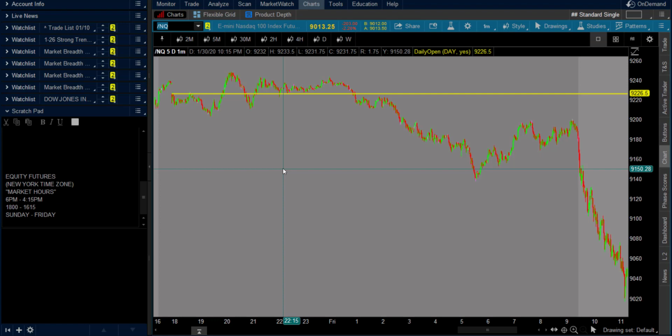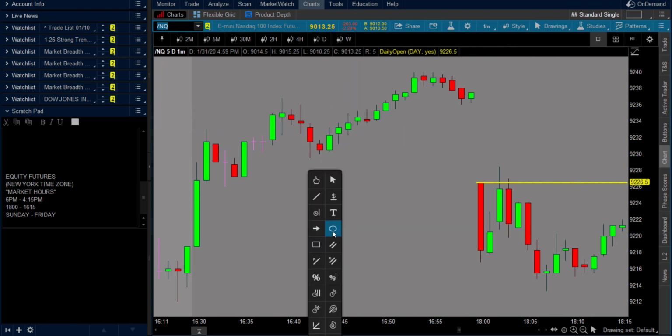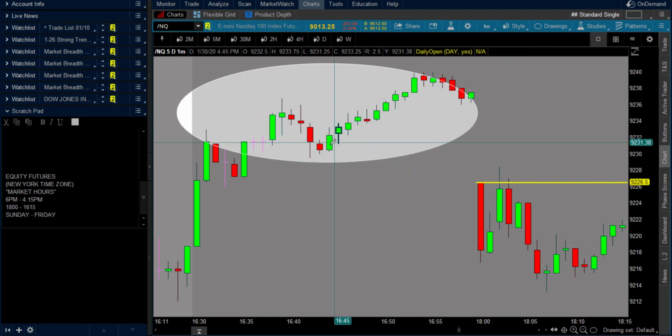There is a small window of time called a pre-Globex, but we really can't trade that. You got to get permissions for it. There's a different commission fee, and we just don't trade it. But it is between 4:15 and 6 o'clock. And that's this small time frame here that I'm going to highlight with this oval. In that small time frame, we don't trade that.